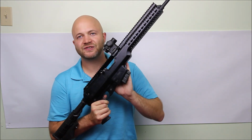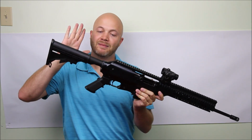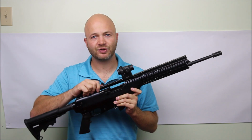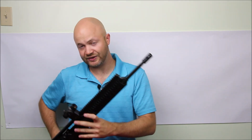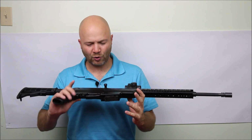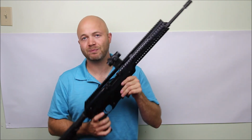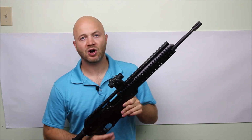To put an aluminum chassis on here with a forend, you're looking at, again, another $250. And then you've got your buttstock, your grip. You'll have to put some sort of sight rail on there, so there's another $100. And on top of all of it, it's got a threaded muzzle now, so you can run different muzzle devices on it. So there's actually quite a few things that have been added onto this thing that if you were to put together separately would add up to more than the cost of this thing.